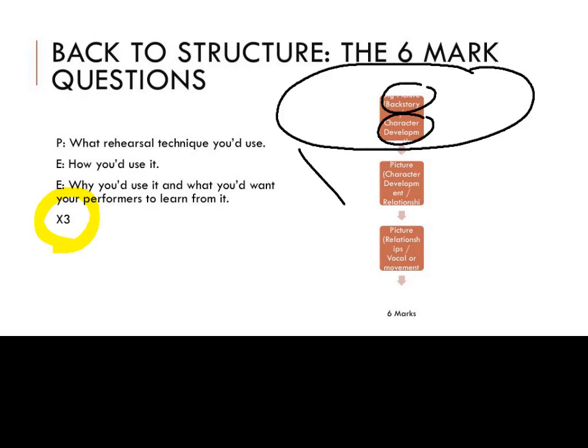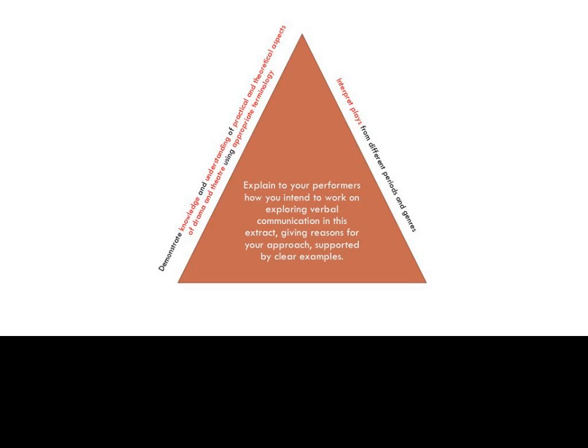Then you move in a little bit closer and you think about something that then develops their relationship, maybe a use of space exercise, so you can explore the character's relationship, and then something even closer, maybe picking up on one particular word or a movement or a stage direction, and how you'd explore that with your actors. So that you have this kind of big to small approach in terms of the way that you're looking at rehearsing your scene.